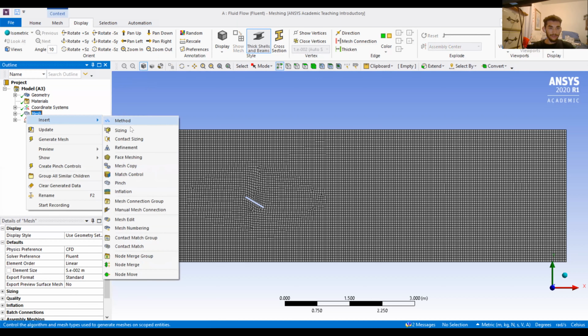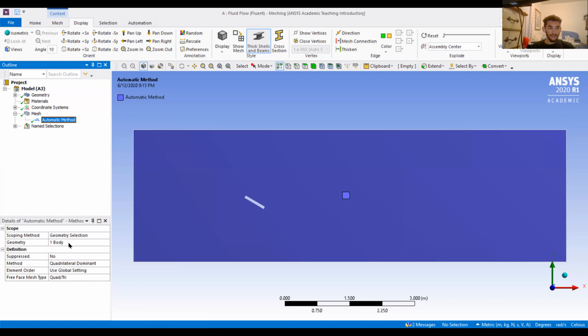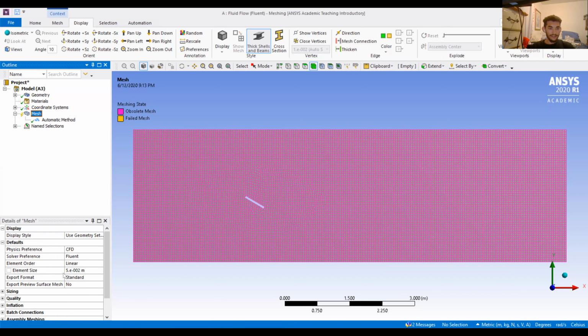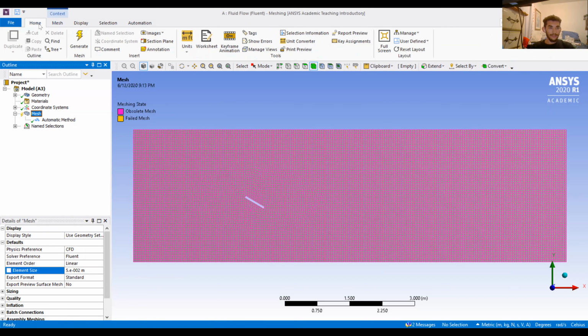Once you insert the method, it's going to take you to this body selection. We're going to select our body, hit apply, and make sure we have quadrilateral dominant, and that should be good. Then we're going to go into our mesh and make sure everything's good. I put it at 0.05 just to give me a reasonable calculation. And we go ahead and go back to home, hit generate. Our mesh is now going to generate.